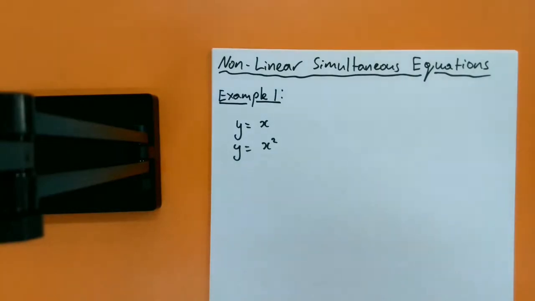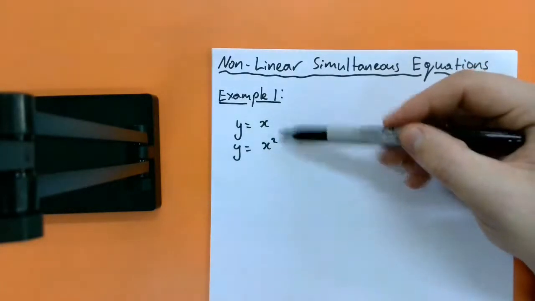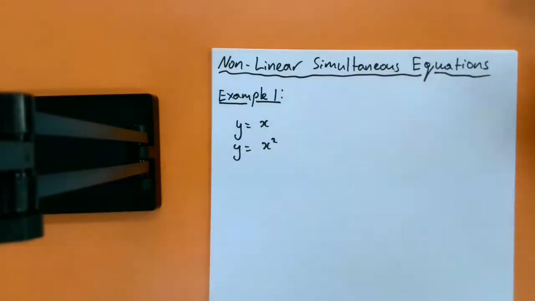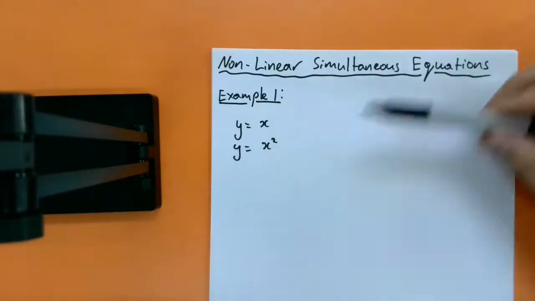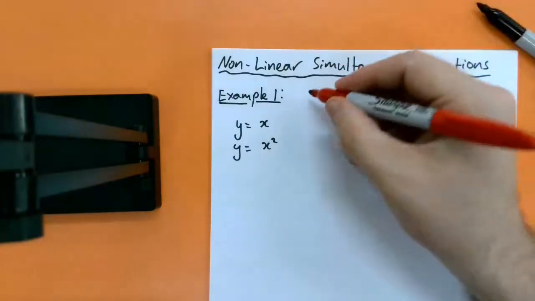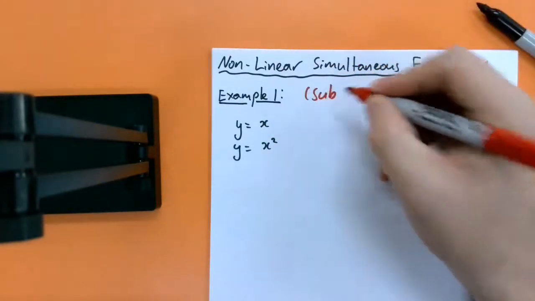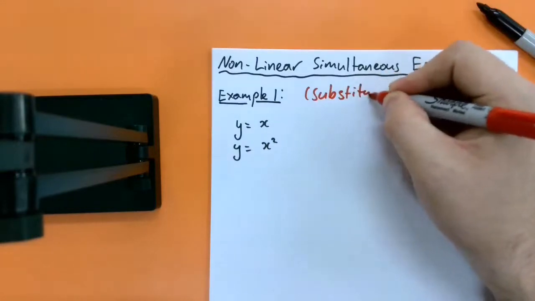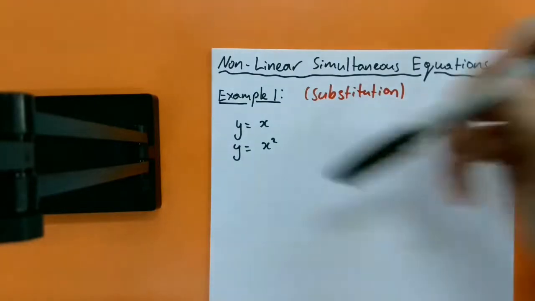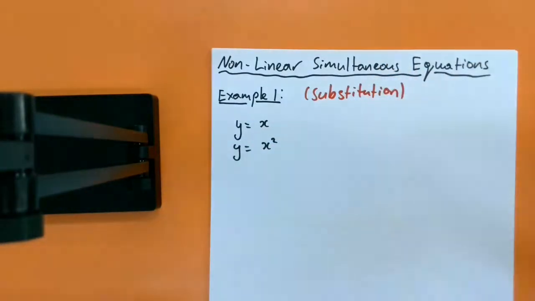Okay, so with nonlinear simultaneous equations, generally what's going to happen is you're not going to be able to use the elimination method, no matter what you do. In this particular example that you can, but we'll just focus on using substitution. We've talked about substitution and elimination, but generally with nonlinear you're going to want to go down the path of substitution rather than elimination, because we're going to be working with x squareds and y squareds and all those sorts of things which are just going to make it a little bit difficult.